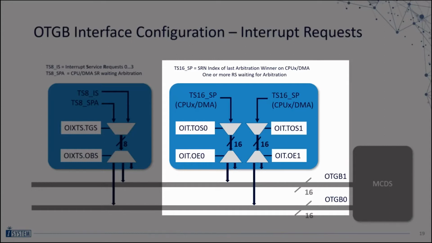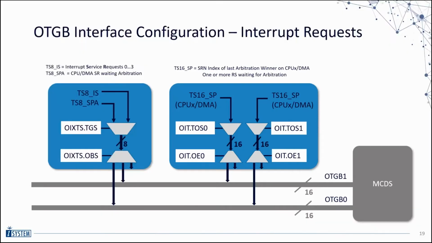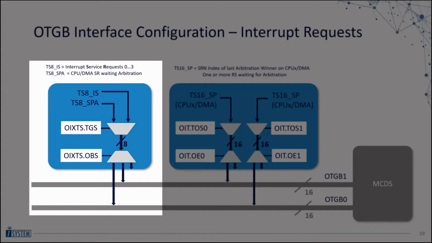The limitation of this trigger set is that it only shows us when an interrupt request has won arbitration, but not when it initially occurred. In other words, when multiple interrupt requests are pending, we won't see how long each of them is active. If we want to observe pending interrupts for all service providers, we can use TS8SPA, where SPA stands for Service Provider Activity. It uses 6 bits to indicate whether one or more service requests are pending for each of the CPU cores, and then another bit for DMA interrupt requests.